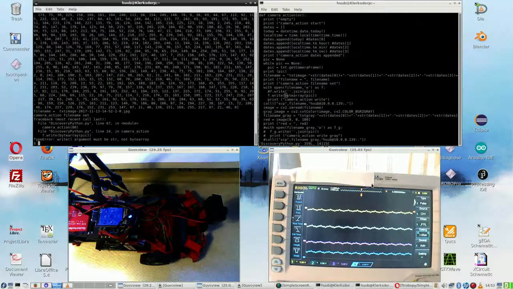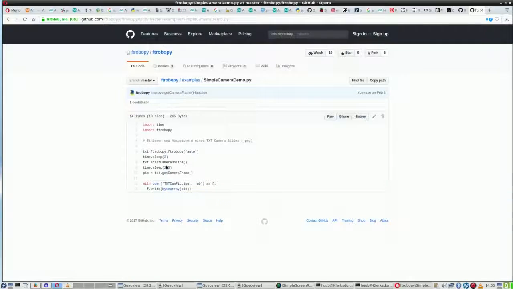Alright, let's go into this. Is the same thing. Pick is TXT get camera frame. What do we see here? Pick TXT, well, that is the same thing. Then open something. Well, that something for me is a file name that I have made before.